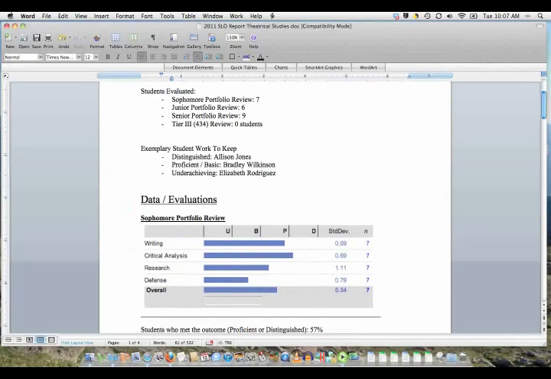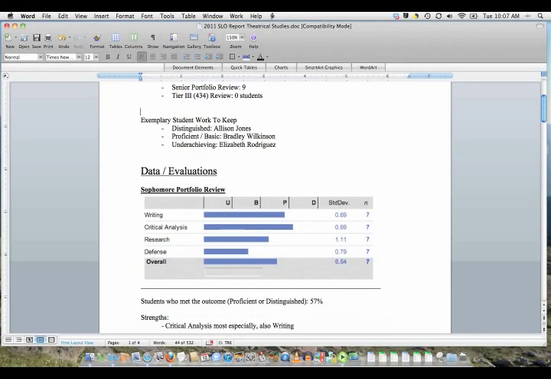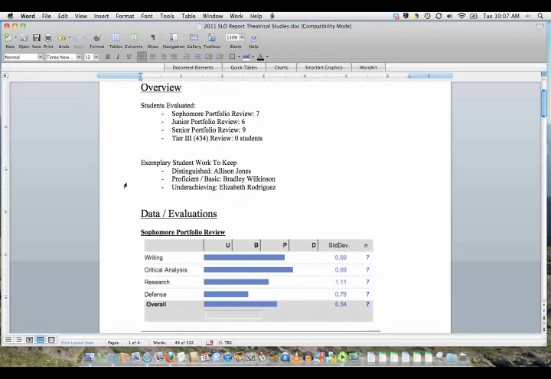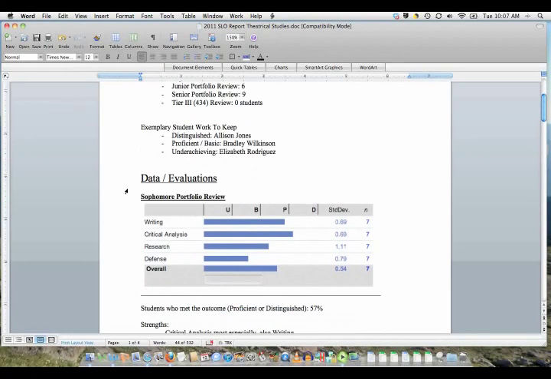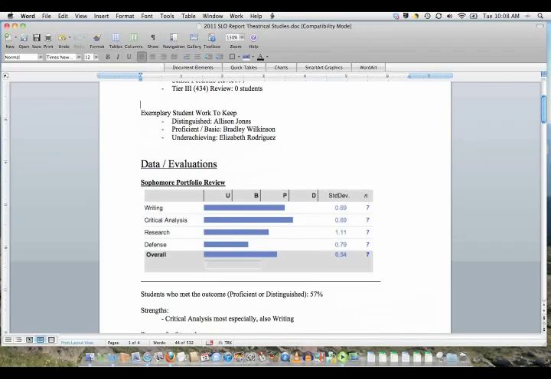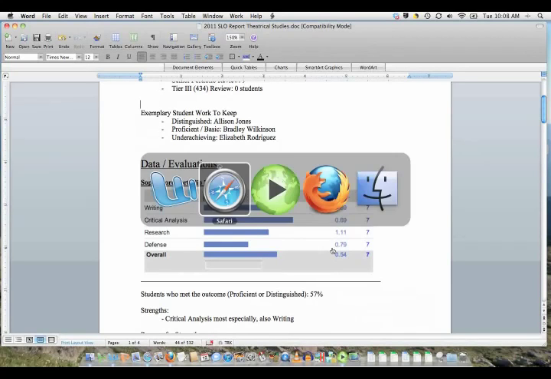So what I'll do is we have PDFs of these students' writing portfolios, and I will take those and stick them on SharePoint along with this document, the report right here, so that we have recordings of the information. So then I went through and did some data evaluation, which I think is the kind of thing they're looking for. I just simply pulled out a screenshot of each of these.